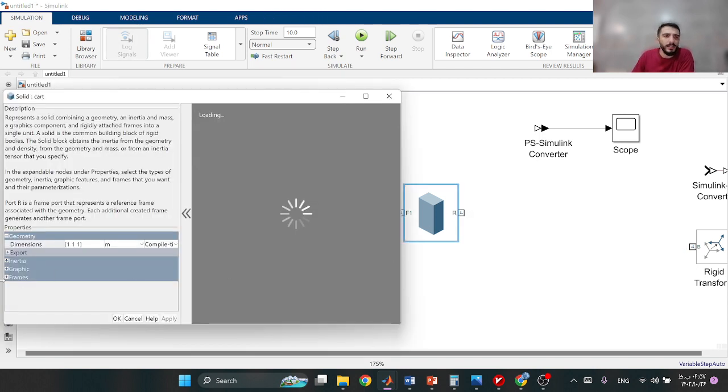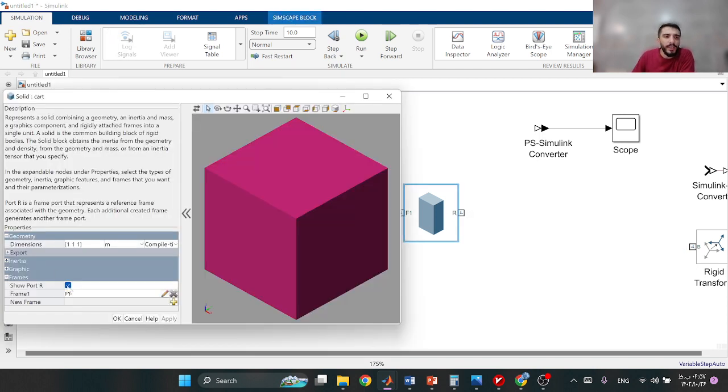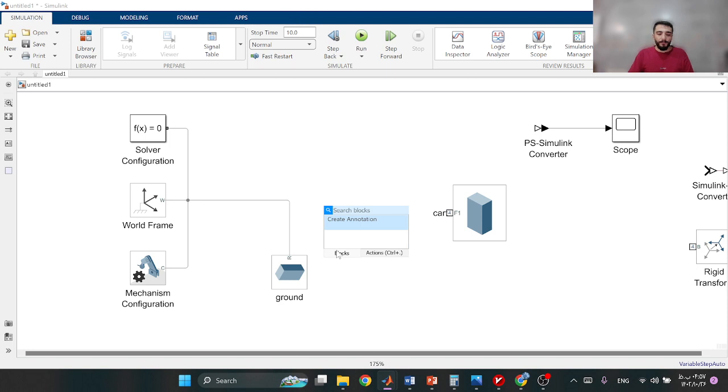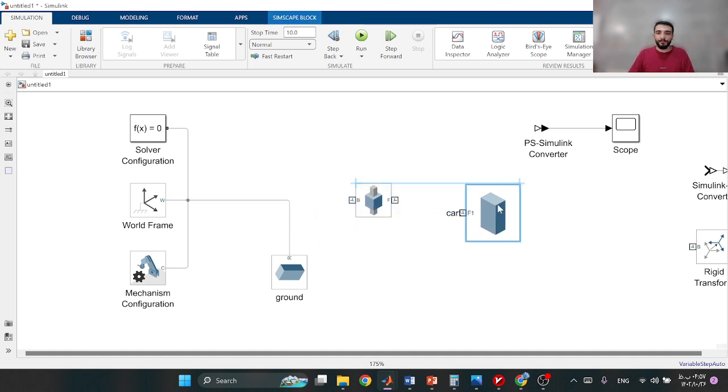Actually, we do not need the frame R, so we can unclick this option here to not show the R frame. I will double click on the Simulink model and write prismatic joint and import a prismatic joint.